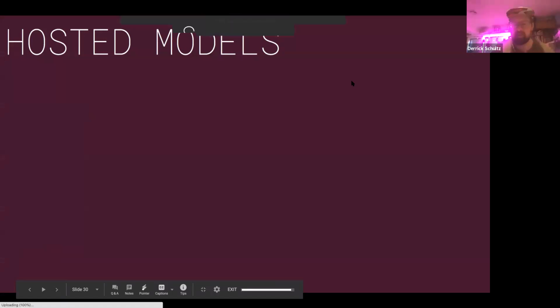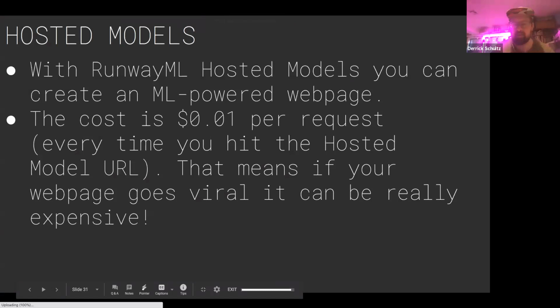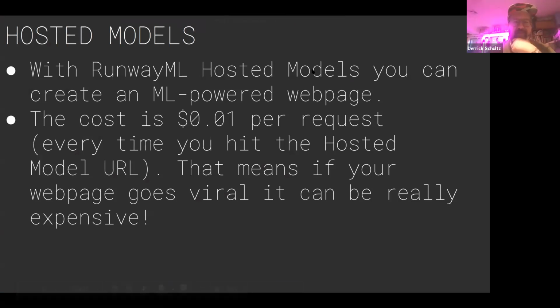It basically allows you to take one of the models that you built in Runway and put it on a web page. The traditional way to do this outside Runway is very, very painful and very expensive. With Runway's hosted model setup, it's a little bit cheaper, but it could become expensive if people really use your website a lot. There's a setting inside Runway to host a model on their system. You'll need to give it a web page and write some JavaScript on how to manage it.